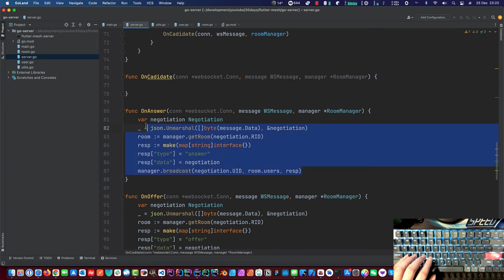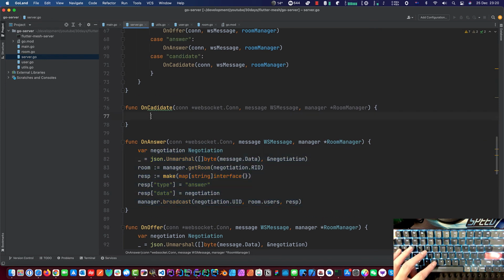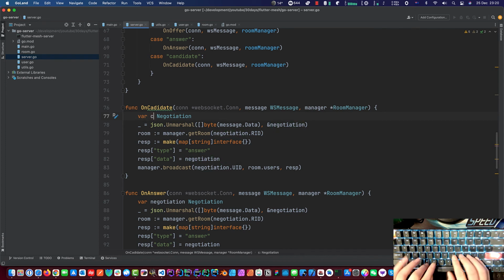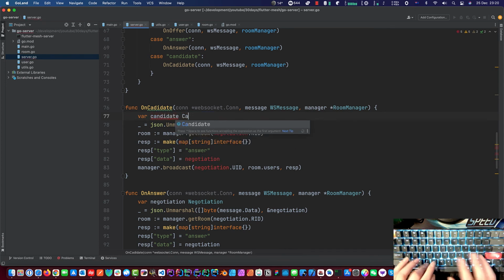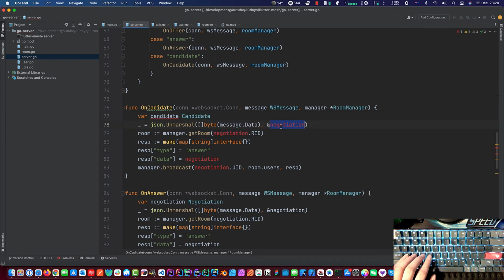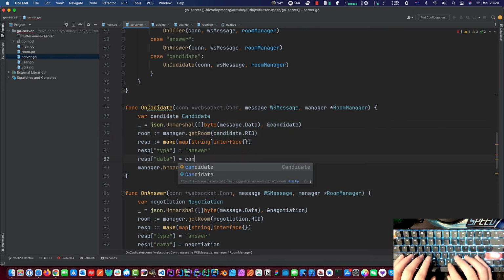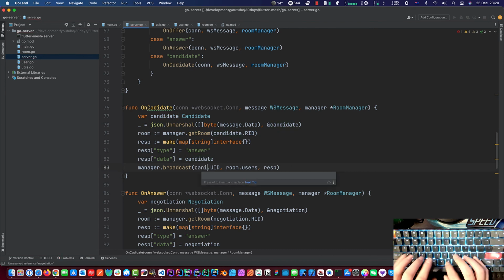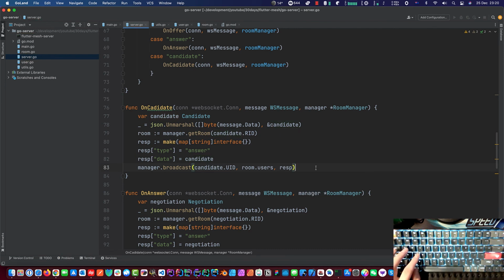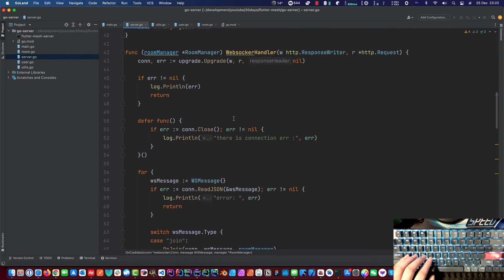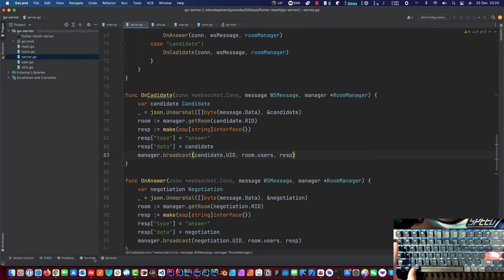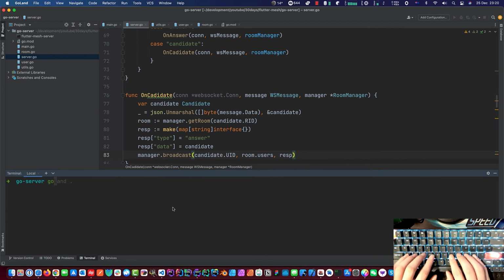And you know what? The function is fairly much the same here. We're going to copy this over, chuck it here. The difference here is candidate. We've got to bring it in here. Candidate, same as here. Okay, cool. We're done. This is it. I'm just going to run it to make sure there are no errors, but it won't work now because we don't have anything else.